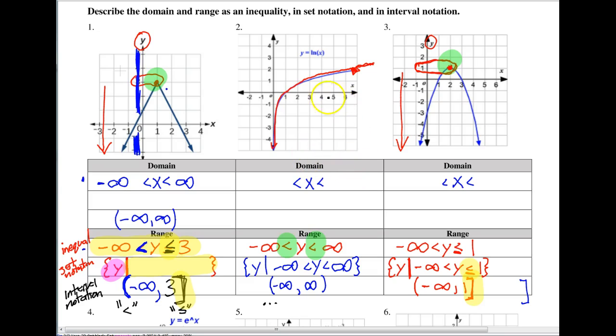What about number 2? If you go left or right, does it ever stop in a certain direction? So if I keep on going left, does this graph actually stop going left at some point? Yeah, you can see right here, it starts shooting straight down. It never actually gets from this point and to the left, it never keeps on going. It got to this point and it just started going down and never turned.